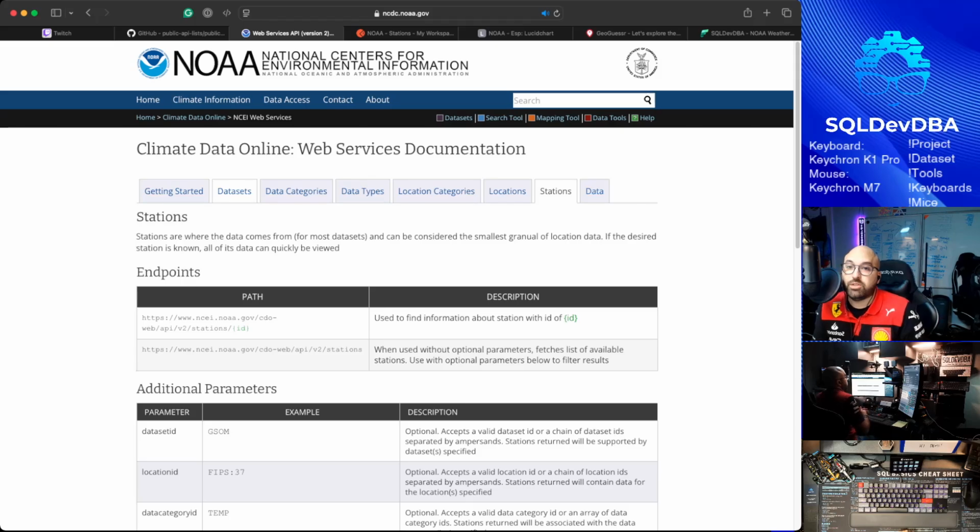You can feel free to use Python to call these APIs if that's what you prefer. I'm not mega comfortable in Python, so it's not worth me trying to show you how to do that. I feel comfortable in PowerShell, which is also a scripting and object-oriented language. I feel comfortable doing it in SSIS and also in Postman, but just for exploration purposes. So that's what I'll be using first, and then we'll switch over to PowerShell.